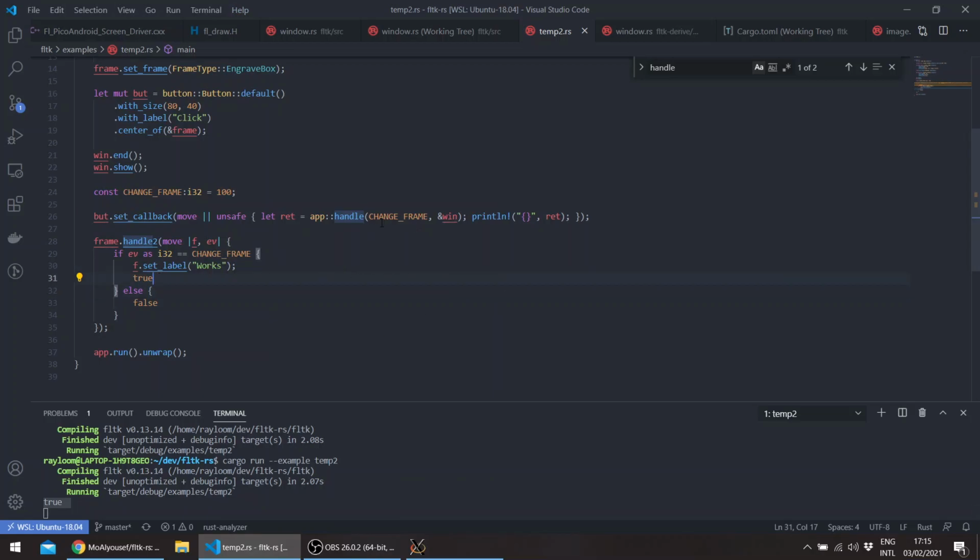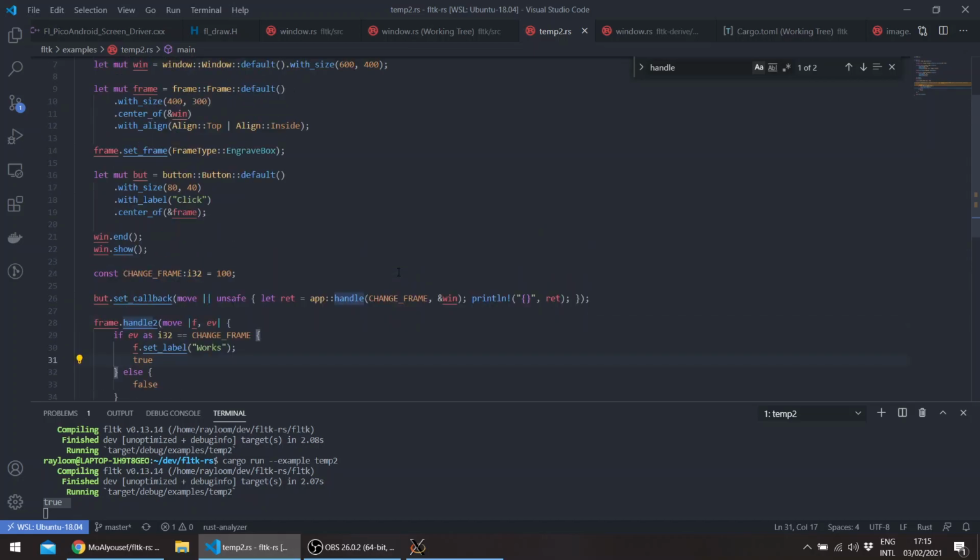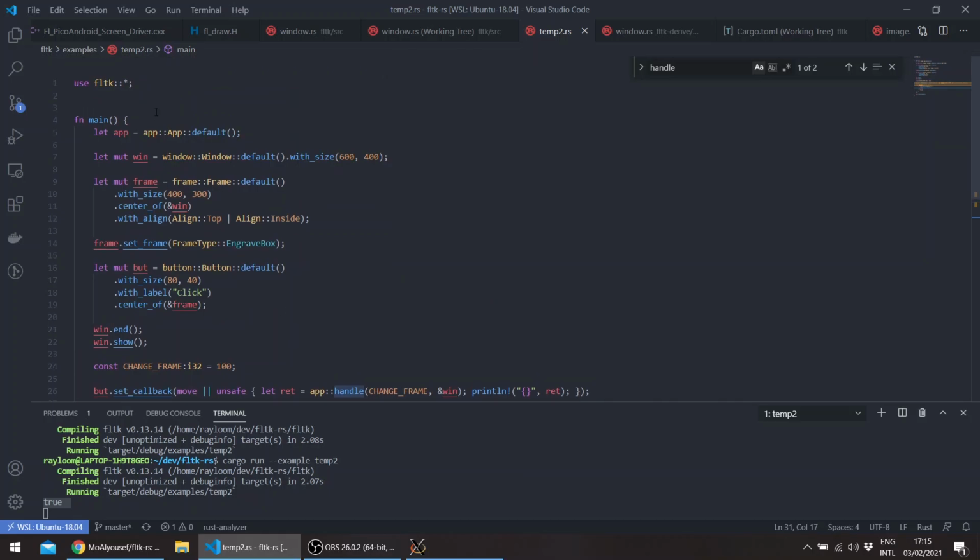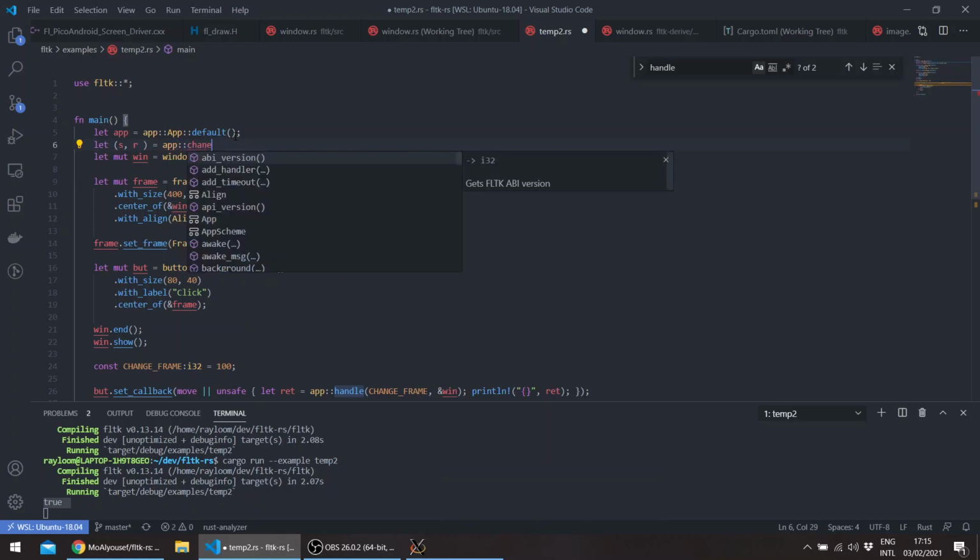Another thing is that if you need, for example, to have more events to handle, or your own custom events, it's lighter weight than the channels that are offered by FLTK. So if you remember, we can actually create a channel and give it a type or something, and then you can basically just send events using these channels.